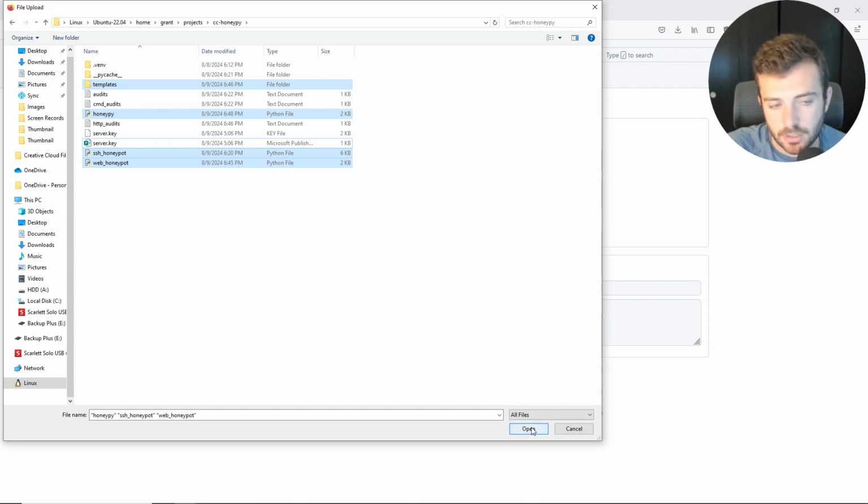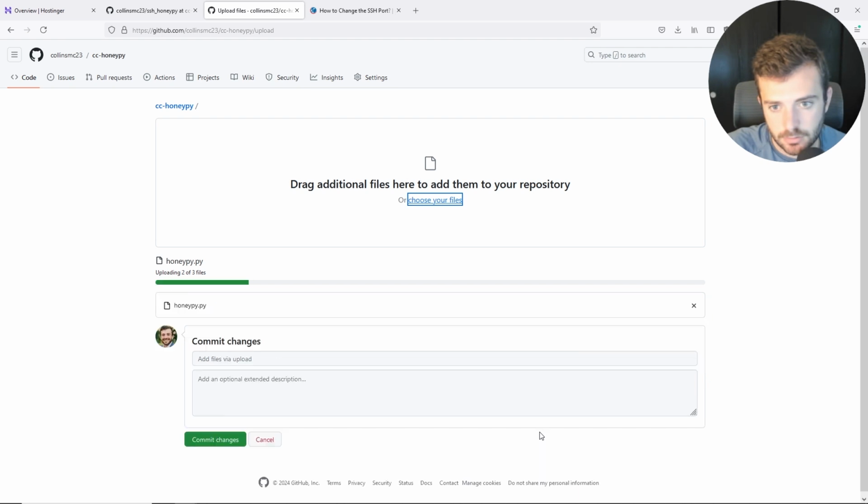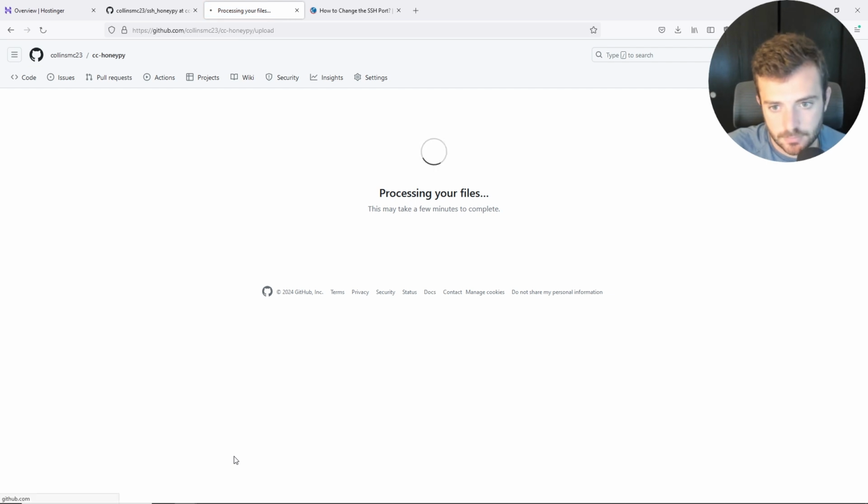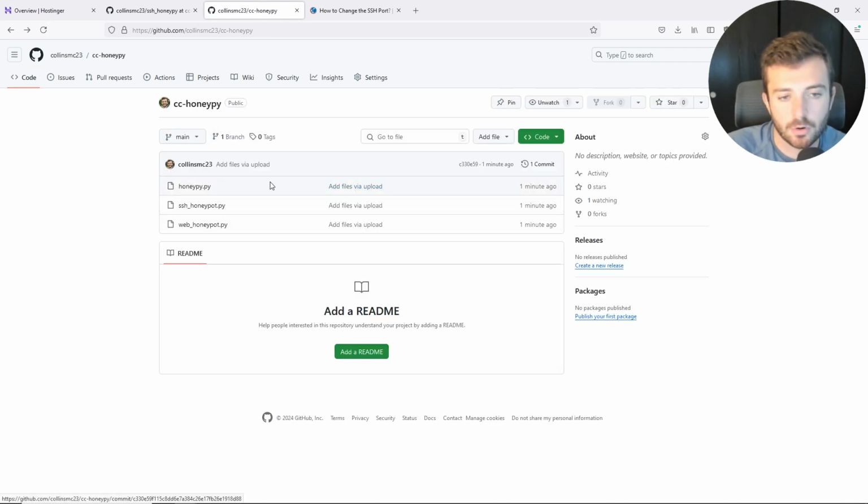So let's go ahead and click open. Okay, so we have our 3 Python files here. In addition, we're also going to add the other file, which is the templates file with HTML.